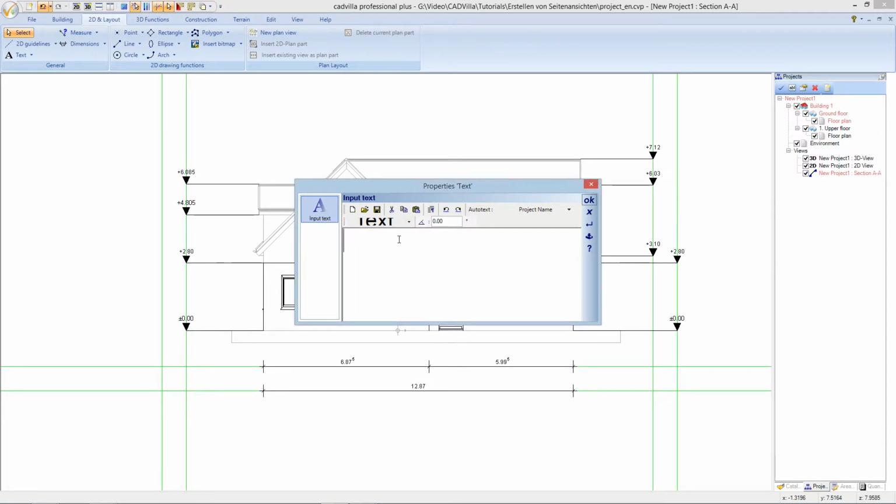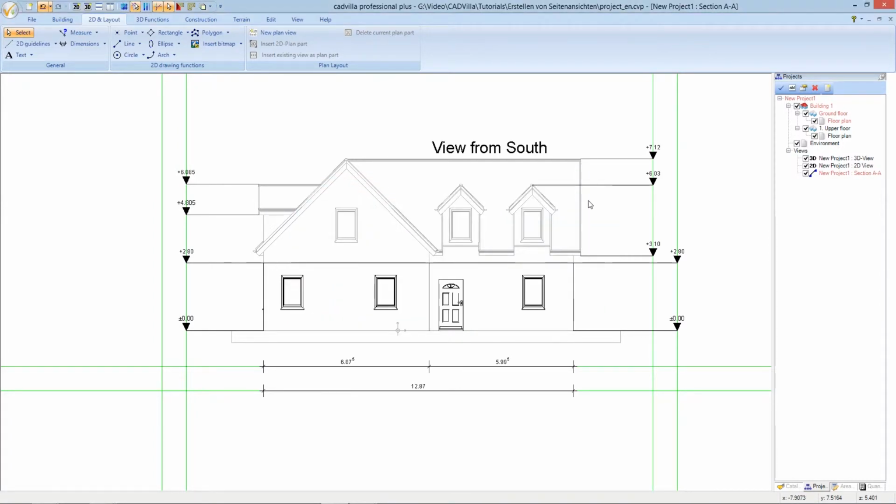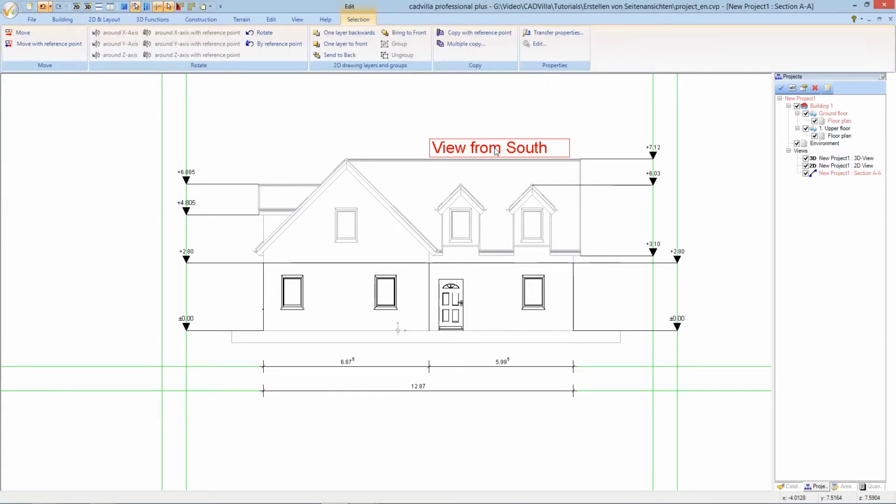We enter our text, for example, view from south, and we press OK. Now we select the text and we click on Move.